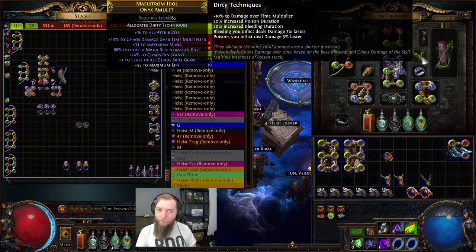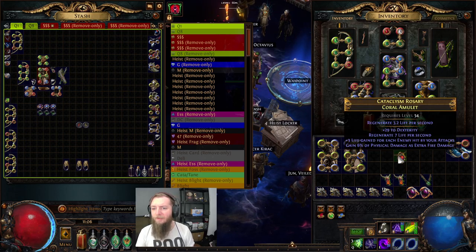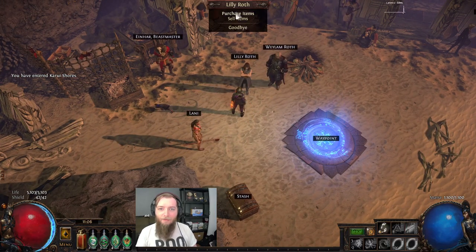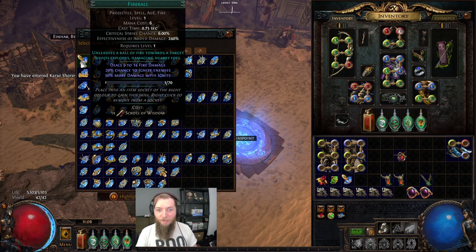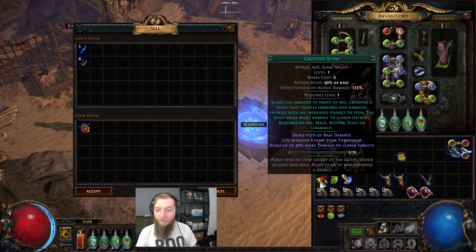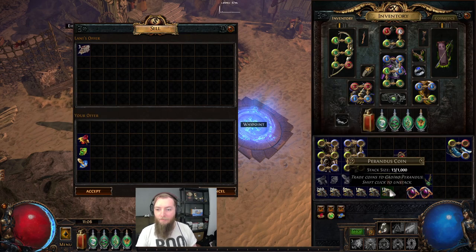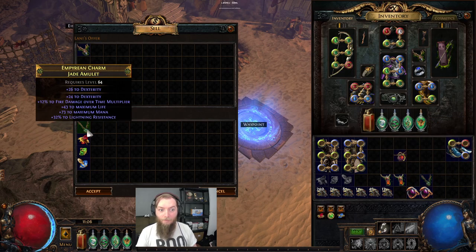So this build really needs strength and it really needs intelligence. So let's say you drop your own hunter amulet and it's a coral amulet like this. There's a really common trick: you can go to Lily here, purchase one red gem, one green gem, and one blue gem, and you can turn any amulet. So this is an influence warlord amulet. You vendor it with these three, it's going to turn it into an onyx amulet. It works with every single one. Put this in here, that's going to turn it into an onyx amulet. Works with everything.